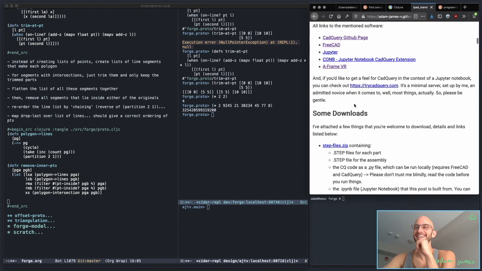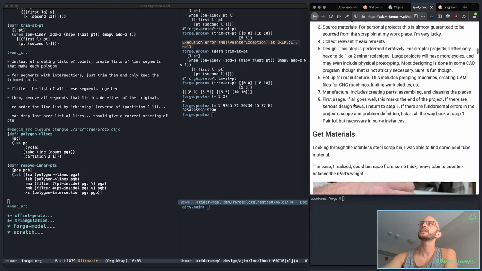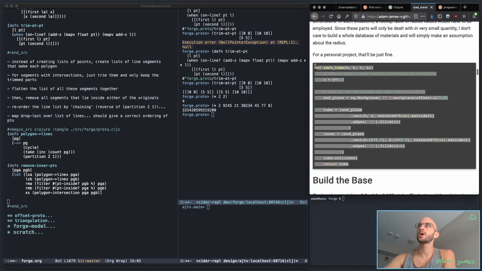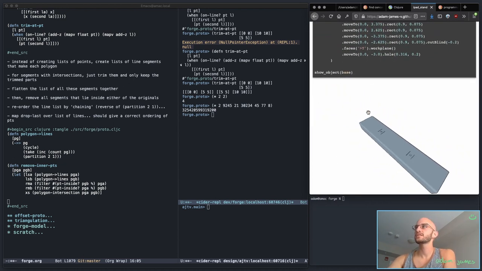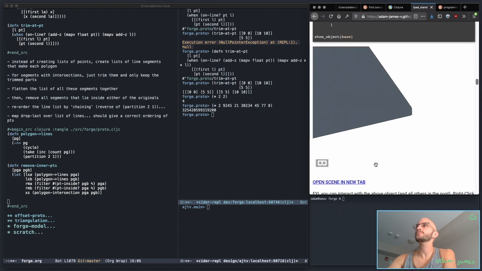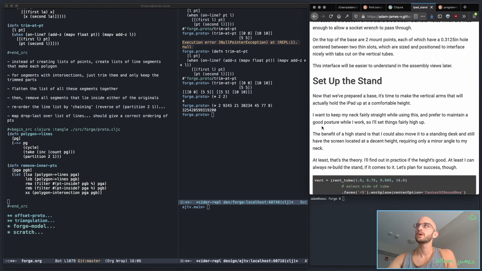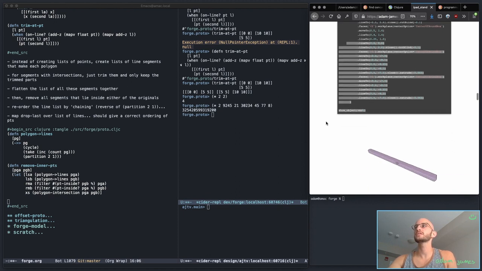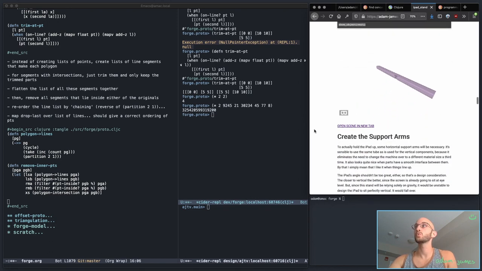Anyway, no big deal. So another vision of this kind of stuff I want to keep building. This is an old thing I wrote. At the time I used Python and something called CadQuery. And I produced this website which has some Three.js viewers embedded in it. So the usability of this is maybe not the best, but this is just static code. You can't run it in the page, but you can view the output of what this was.